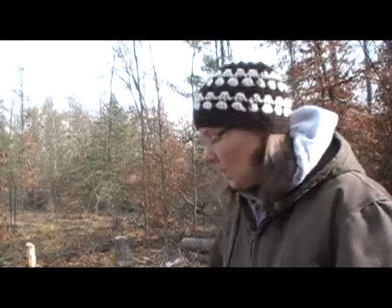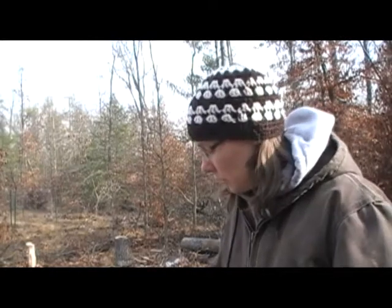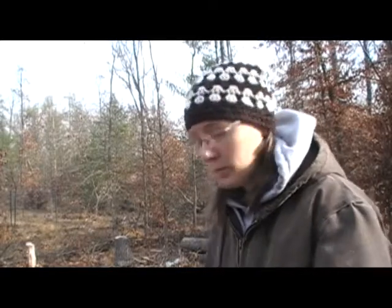Alright, one of the things that I want to do for the bees is to shelter them a little bit better. We have some tree cover around here which will help somewhat with snow drifting and stuff. But I also want to surround the hives with some blue foam board. I'm going to cut it to size and wrap that around there and secure it. So hopefully that'll help insulate the hives a little better and they won't get quite as cold and they'll be able to stay warm. So that's what I'm going to do for that.